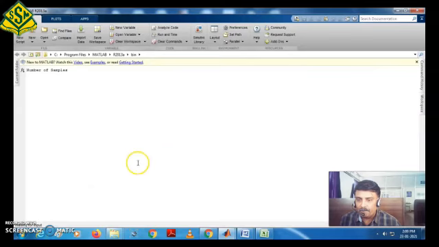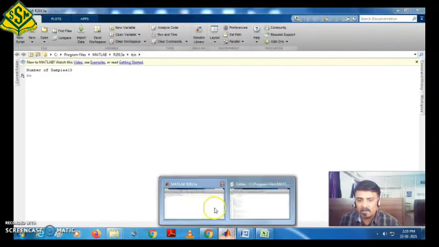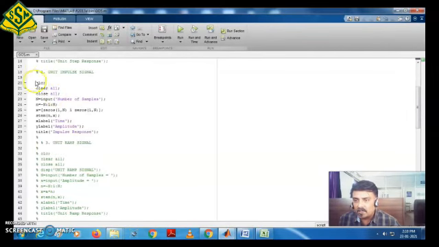Again I'm going to give 10. You will find your signal appears only at the 0th point, that is the impulse response. The remaining things are similar: time domain, amplitude, and the title is impulse response. Everything is the same as the previous one.